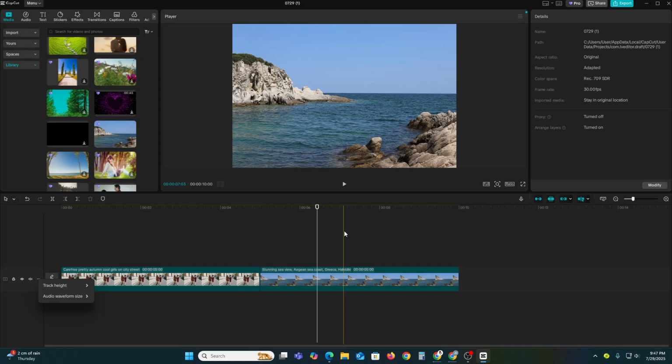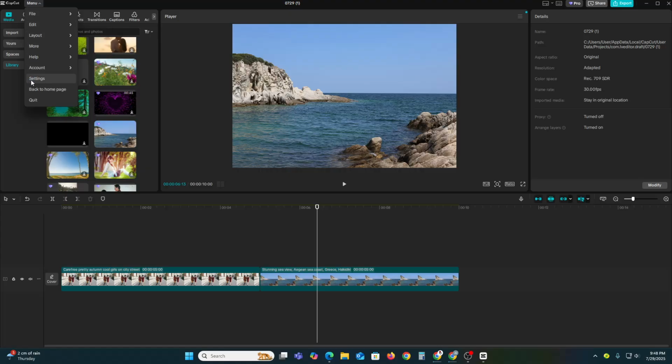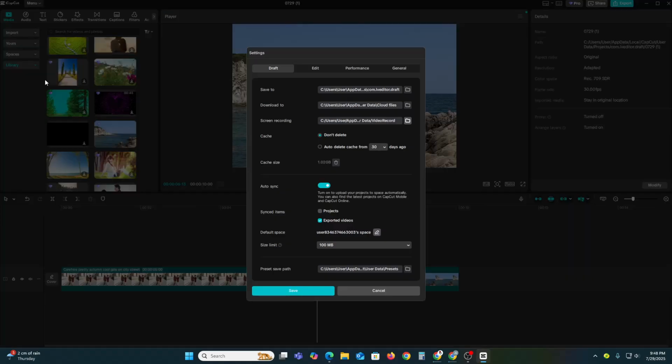Clearing the CapCut cache can often fix the issue. Open CapCut and click your profile picture or go to settings. Here you can see the settings option and find the cache management. Here you can see the cache size is 2.61 GB, and click the clear or delete. After clearing the cache, restart the app and try exporting again.